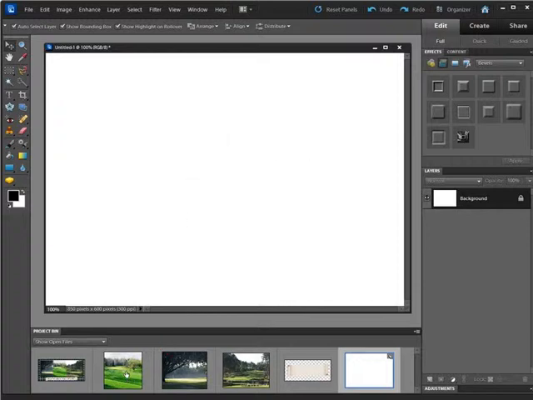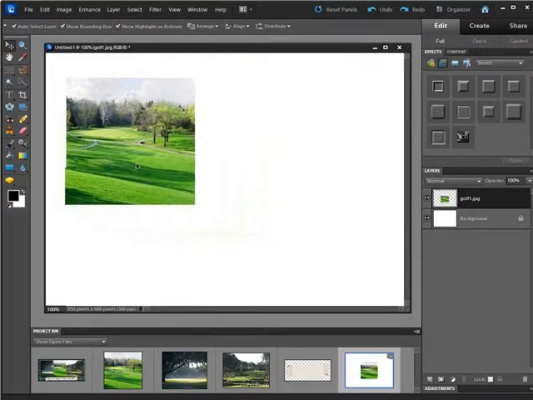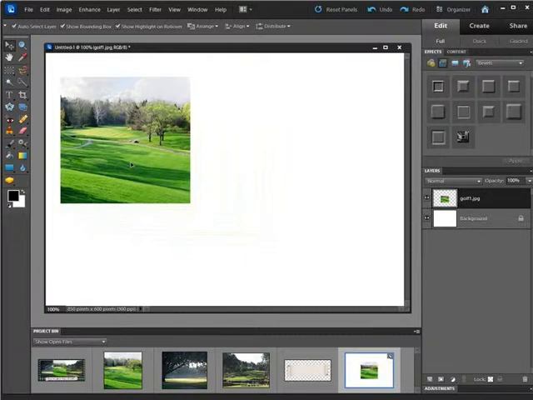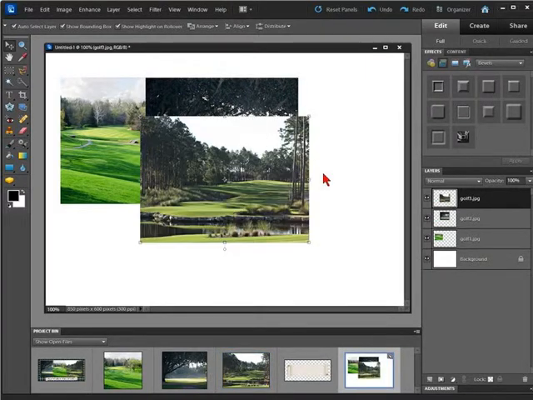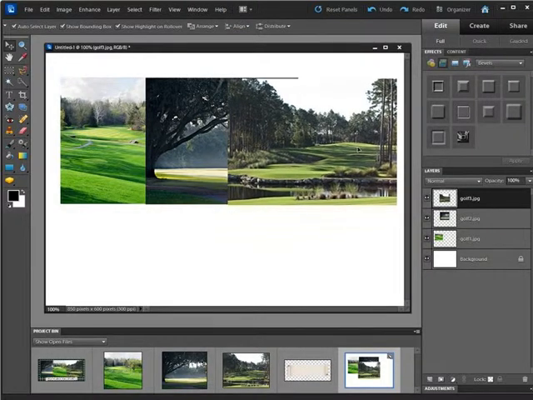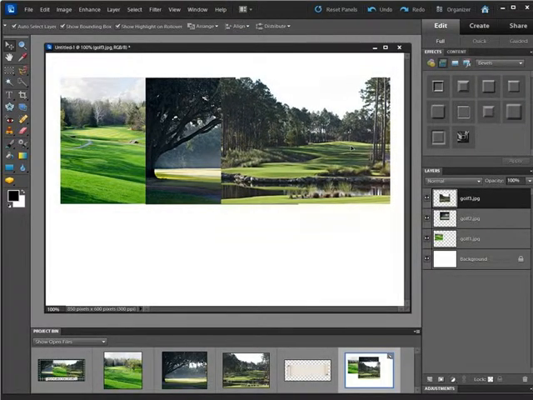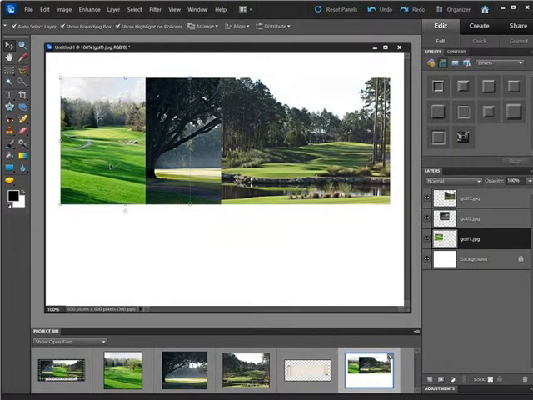Let's get started. We'll start by selecting the Move tool and pull some of these images up onto this canvas here. We can play about and position these later. Okay, there we have all the images on there. You can see that they're not quite in line, so you can use your arrow key once they're selected just to move them up and down. That looks quite good now. I think this one might just need to come down a little bit. Yeah, we're not too far away there now.